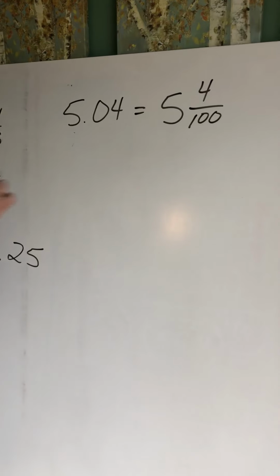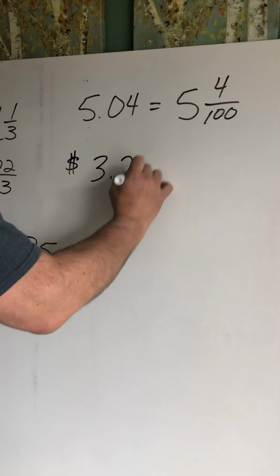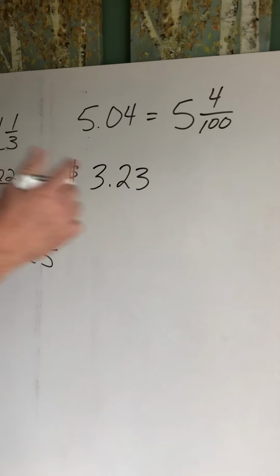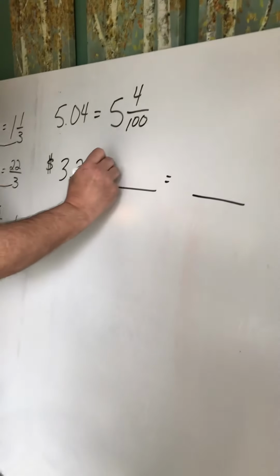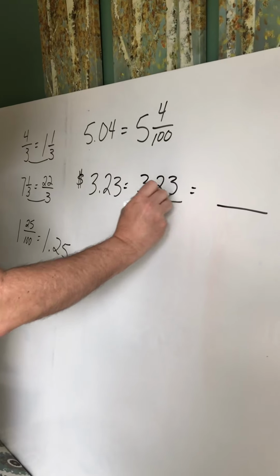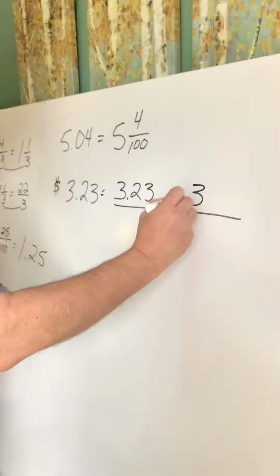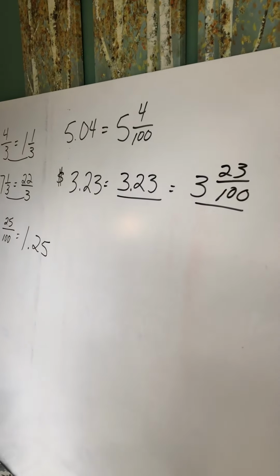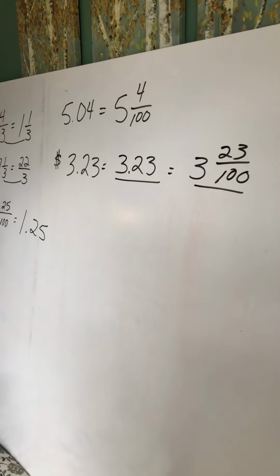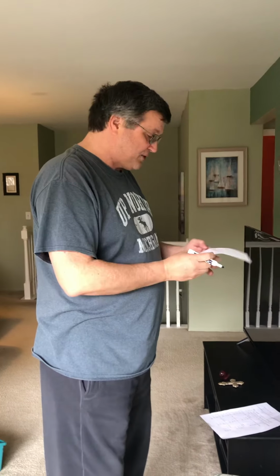And then I also asked you to take a dollar amount, okay? And real easy, you're just going to turn it into just the decimal. So it's really just exactly what it is without the dollar sign, okay? And then I also want you to turn it into a mixed number, just for review, okay? So you got a bunch of dollars that I wrote down, and you turn them into just the decimal by itself and then into a mixed number or some kind of fraction.